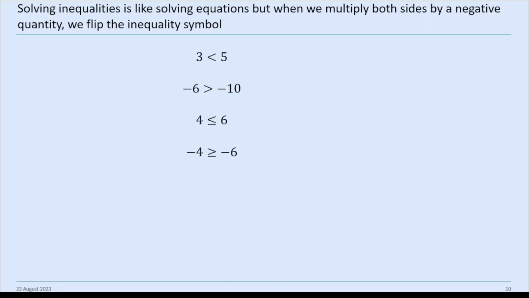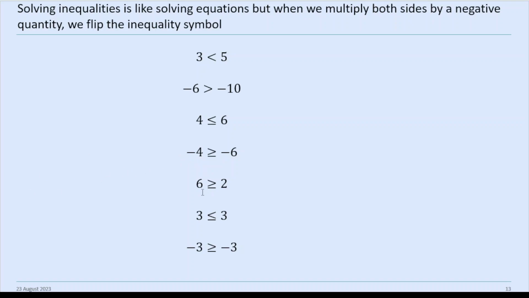4 is less than or equal to 6. Multiply both sides by minus 1. Minus 4 is greater than or equal to minus 6. 6 is greater than or equal to 2. 3 is less than or equal to 3. Minus 3 is also greater than or equal to minus 3.